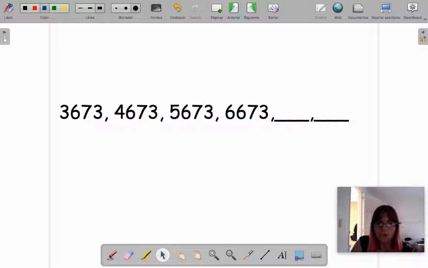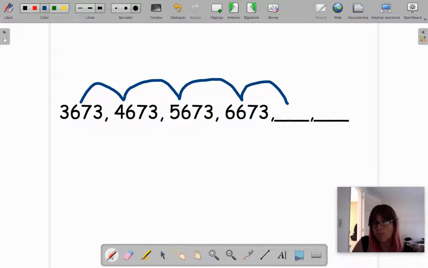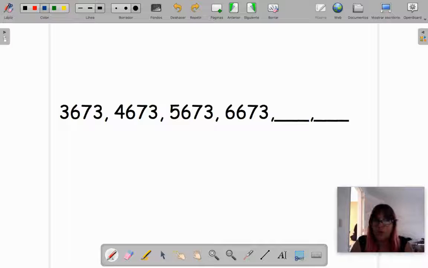So what you have to pay attention to, this is a number pattern. You have to see from here to here how many more, how many more, how many more, so you know how many more you have to put here. Okay? So let's begin with the ones. Are the ones changing? 3, 3, 3. No, right? The ones are not changing. So the ones, we still put it. Let's see the tens. 7, 7, 7, 7. Did we change the place of the tens? No, right? So the 7 stays there.